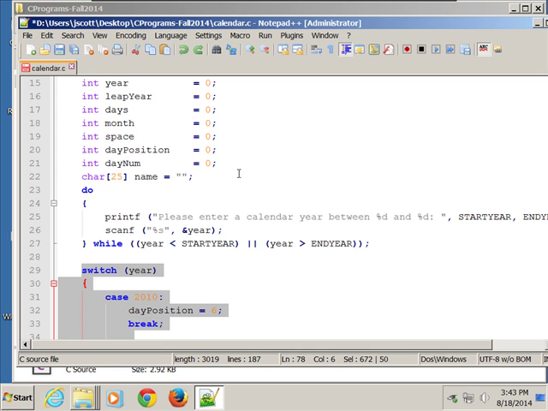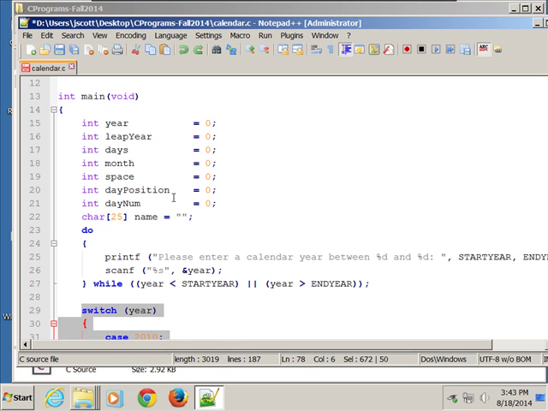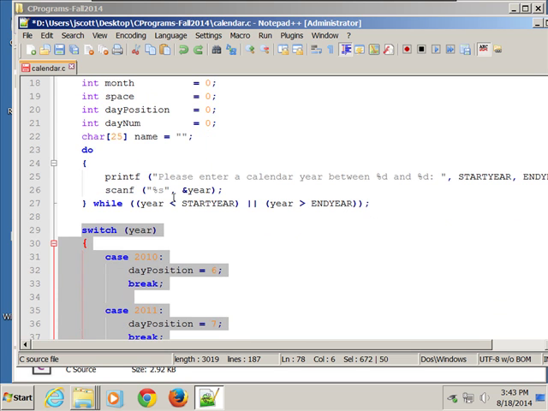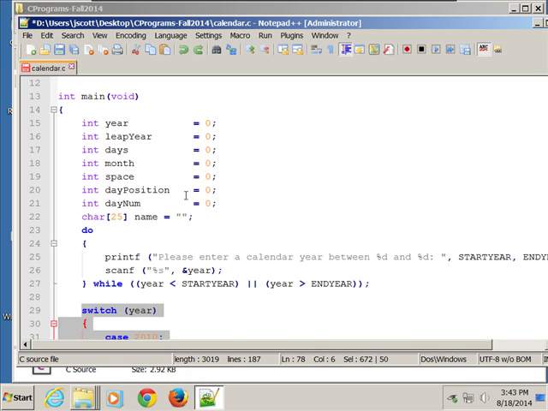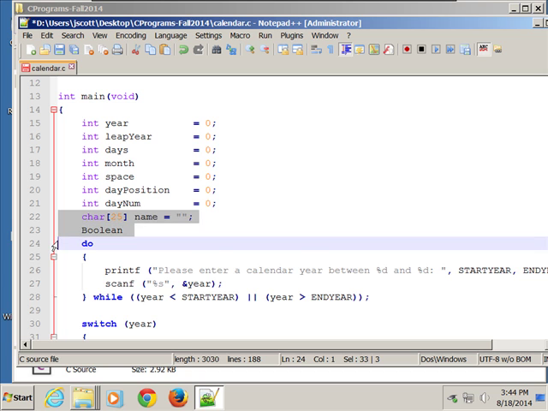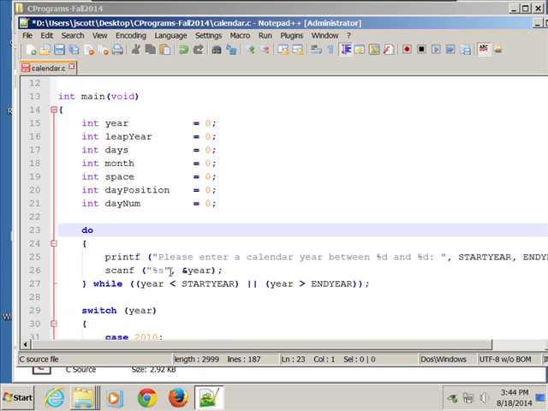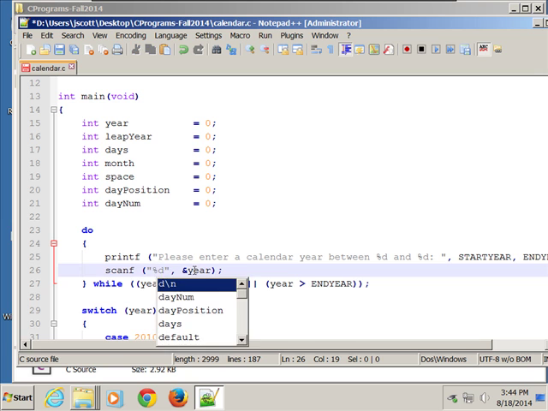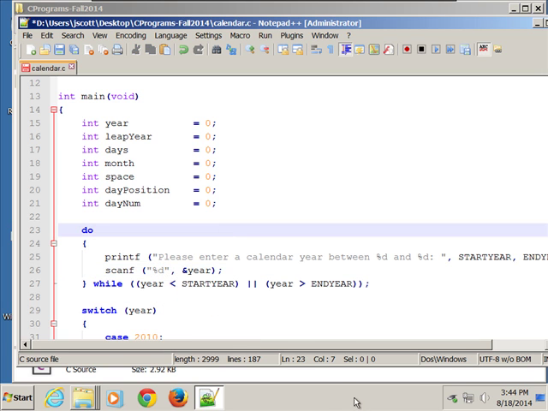All right, newer versions, and we're actually running an older version of C in here, believe it or not. I don't know why Microsoft put C84 on here, but they did. All right, and it doesn't support the Boolean type. Notice if I type in bool, it doesn't change color. Boolean doesn't change color. It doesn't understand that. But we can create our own enumeration, and with that enumeration, we can create a Boolean type and give it values of 0 and 1. That's usually what you end up doing.